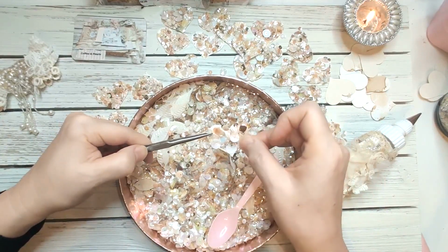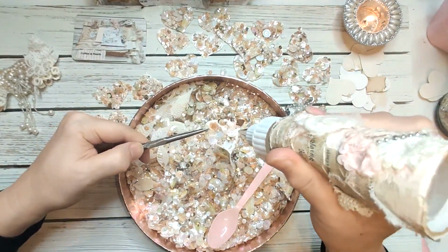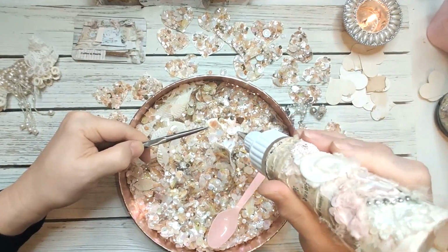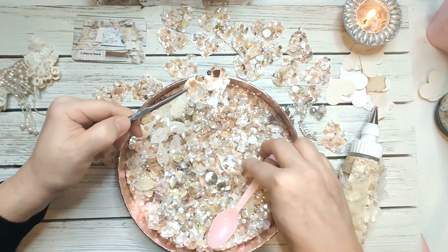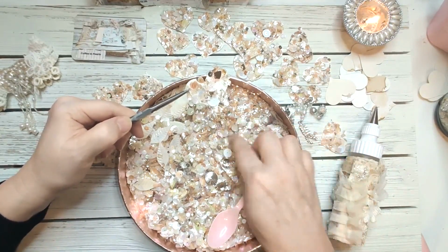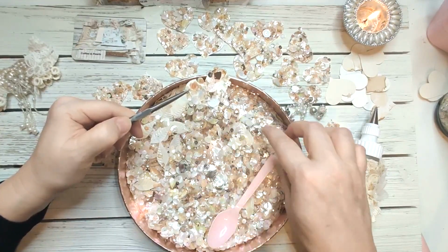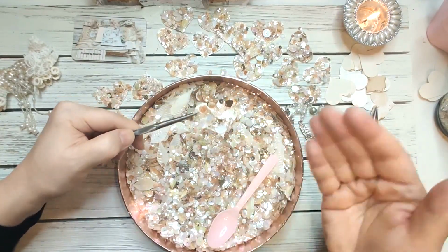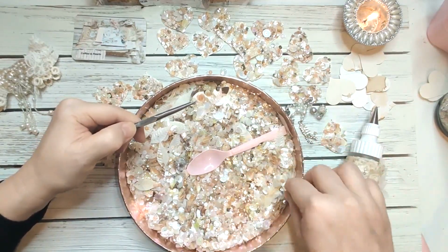So that's that one. I'm going to try to get a little bit more here on my layers. That's what I really want to do, is get my base layer, and then I'll go back in and I'll add gold, and I'll add these brown ones in different colors, so that they kind of coordinate or blend together, I guess you would say.